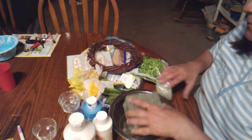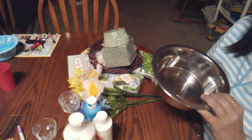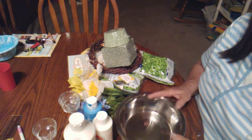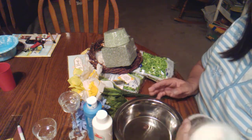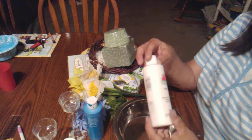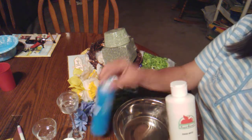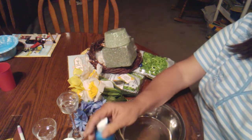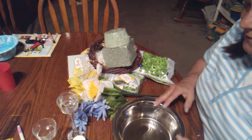So if you remember the little dog bowls that I hauled, here they are. I think I hauled these a couple of weeks ago. We're going to be using these. We're going to be using some gesso, and this is just Apple Barrel white paint, and then some in bright blue. And that's the pink portion of it.